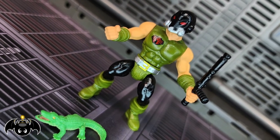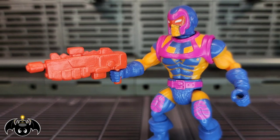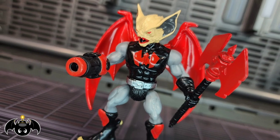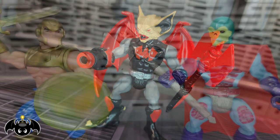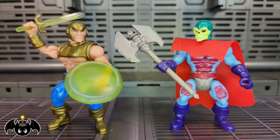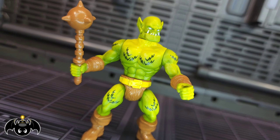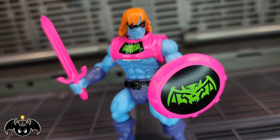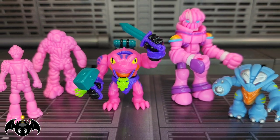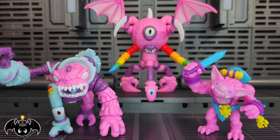So there it is guys — my look at a ton of new PowerCon exclusive Glyos figures from Battle Tribes, Warlords of War, Cappy Space, and the Biomasters. These are such fun and awesome toys and I could not be more excited to have each and every one of them in the collection. All of these figures were sold exclusively at the convention first, but I'm sure leftover stock will be sold at the individual sites, and I will leave links in the bio. Don't forget to be excellent to each other and stay nerdy, my friends. Peace.